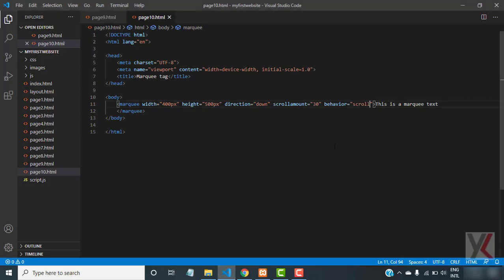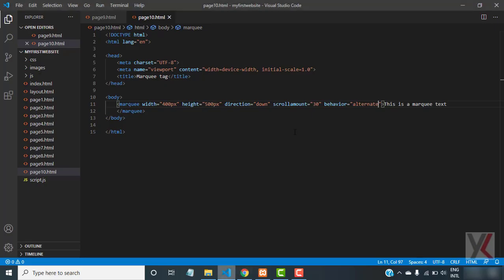Suppose when we set it to alternate, let's see what will be the difference. See, this is the alternate. First it is moving from up to down, then down to up and up to down, so it is moving vice versa.